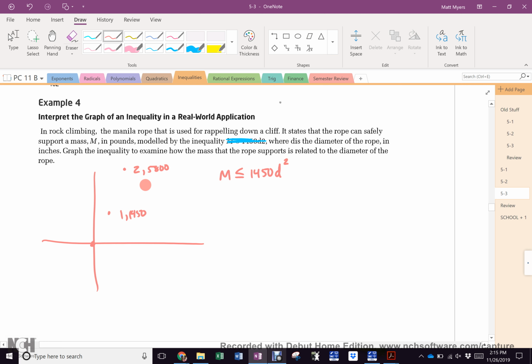Now, in reality, do I need this part? Why not? Exactly. I want a negative diameter rope. I want a rope so small it's smaller than zero. So I only care about out here, yes? Now, where do I want to be? Do I want to be in the blue or do I want to be in the pink? Why do I want to be in the pink? Because I have to be below this threshold of mass, don't I? So, wherever I go out here, as long as I'm below the Y, I'm okay. Everybody understand? Does everybody understand that?